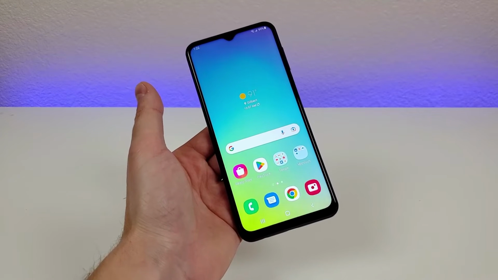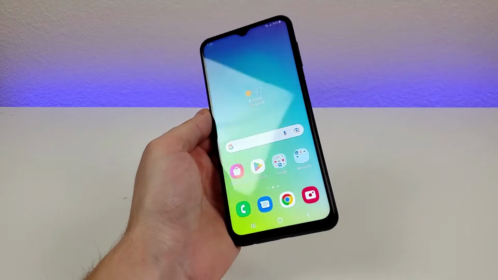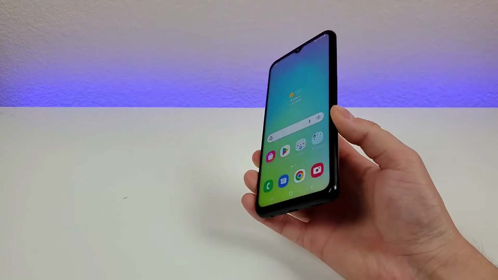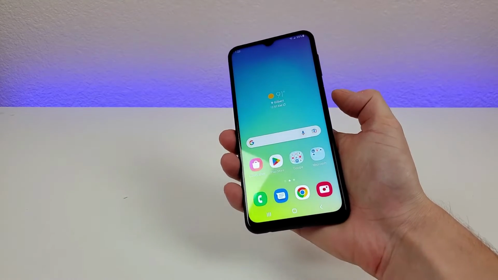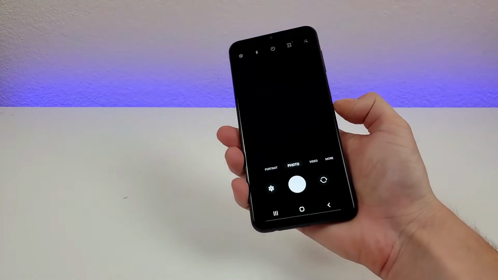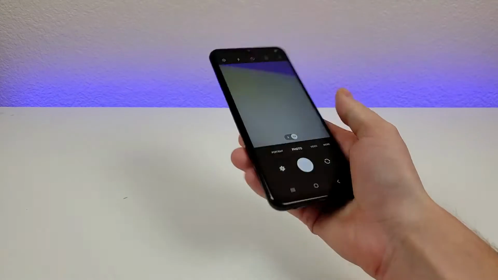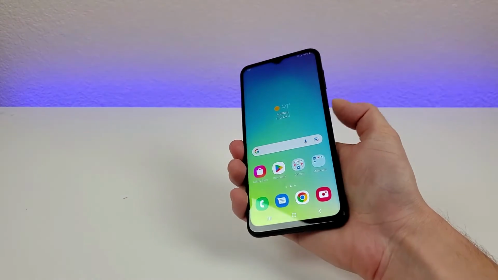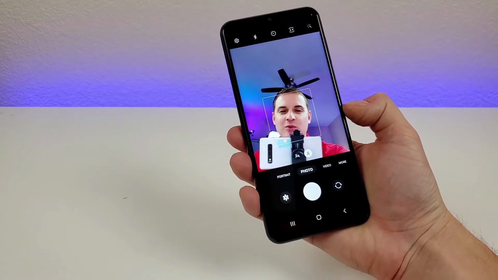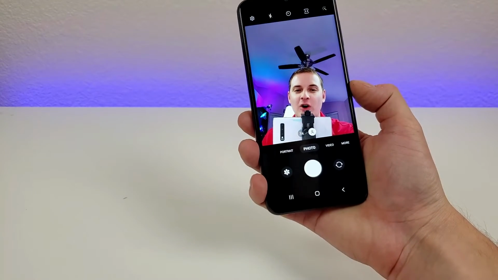Now the next thing I want to show you is a feature called side key. So essentially with the power button, if you double press on it very quickly, it'll pull up the camera app. So let's do a demo of that right now. You can see I was able to quickly pull up the camera. So very convenient. We'll try that one more time here. And there we go, it pulls up the camera. And that already is enabled by default, so keep that in mind.